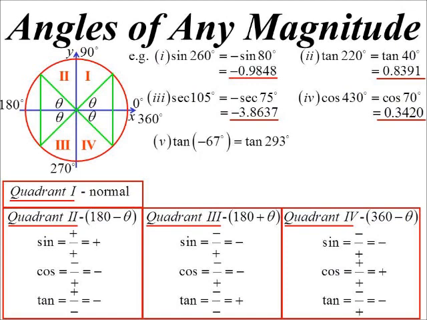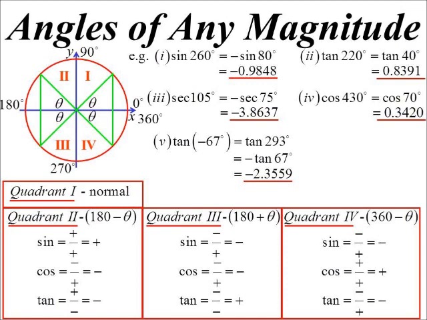There's no reason why we have to go anti-clockwise. We could turn clockwise, but that would be a negative angle rather than a positive angle. So the tan of negative 67, so I'm going clockwise 67 degrees. I'm in the fourth quadrant. I just find it a little bit easier to say, oh no, let's just add 360 to it. 293, okay, that's in the fourth quadrant, and amazingly it turns out to be negative tan 67.